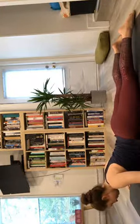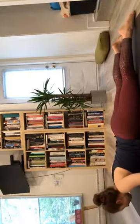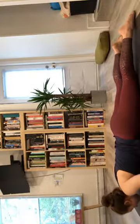And lower yourself back down. Inhale, lengthen, lift, pull. And lower yourself back down. I'm going to lift, shoulders back, pull, heart up. Good. Lower down again. Okay.